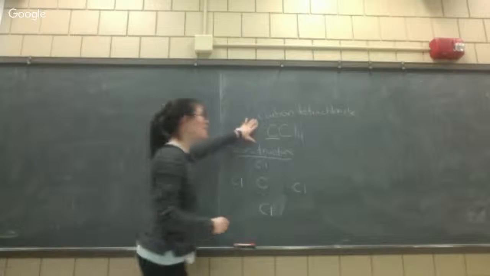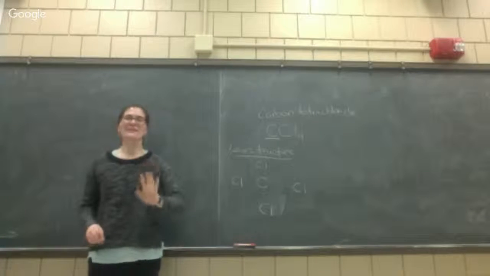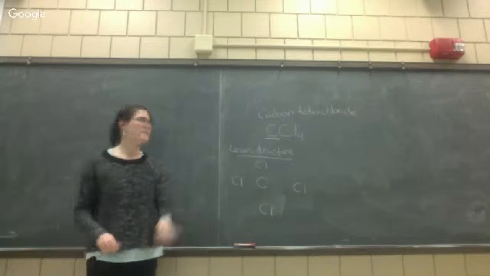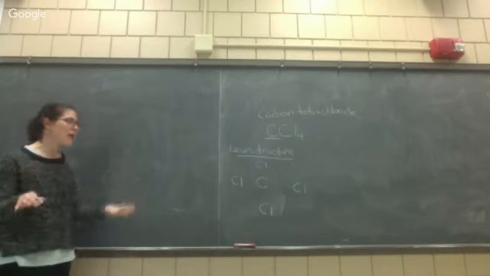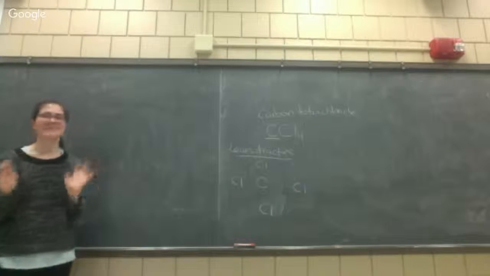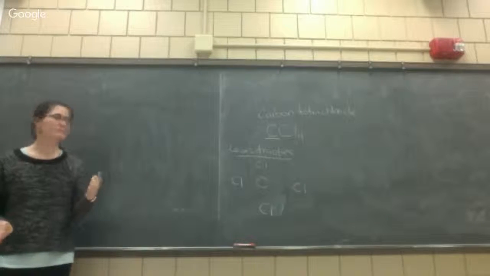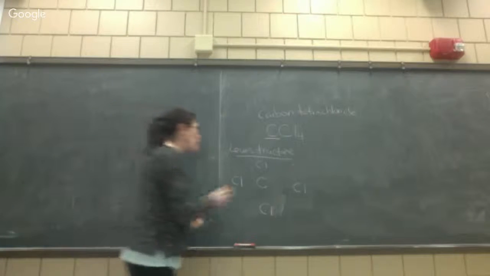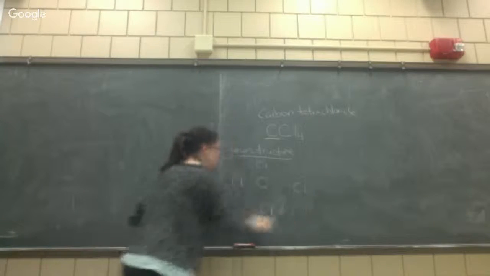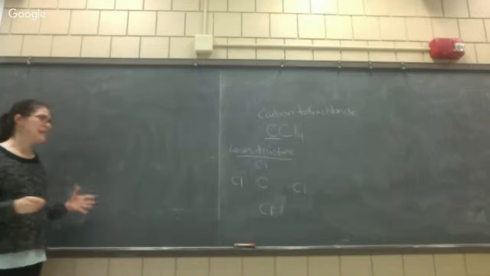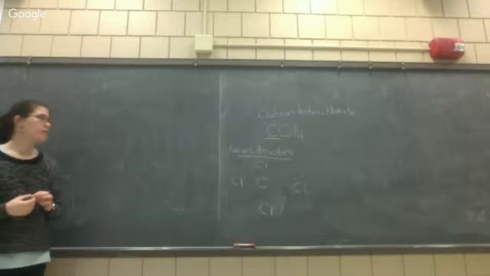And if you see carbon, it's pretty safe to assume that carbon's going to go in the middle. Carbon is one of those that can bond a lot, so it probably is going to go into the middle. Make sense? So we figure out what our central atom is and what our terminal atoms are. What would be the next step? What can we do?